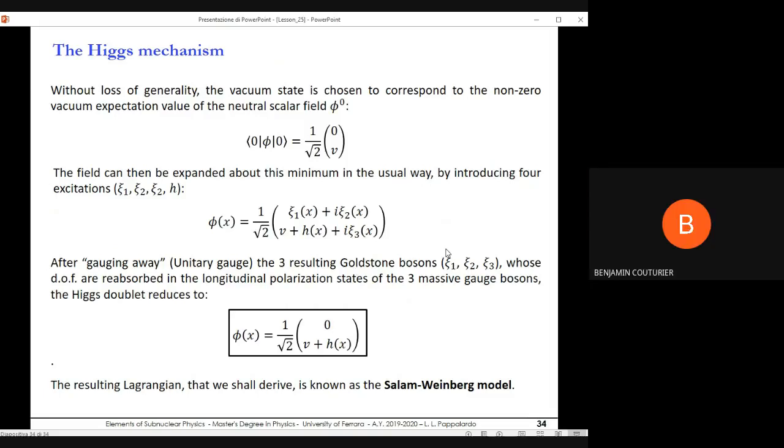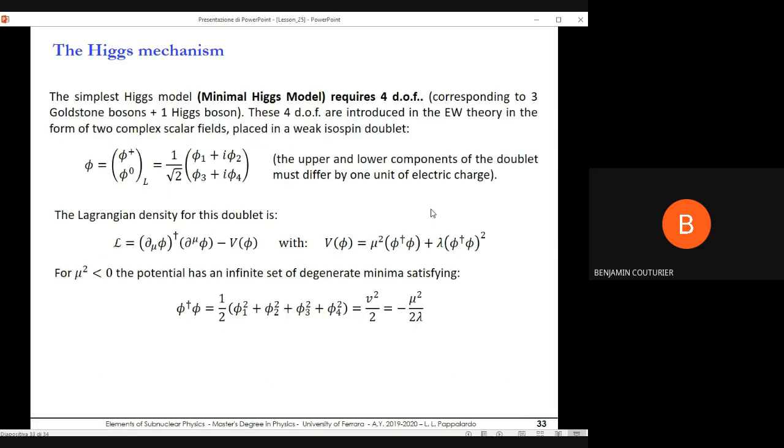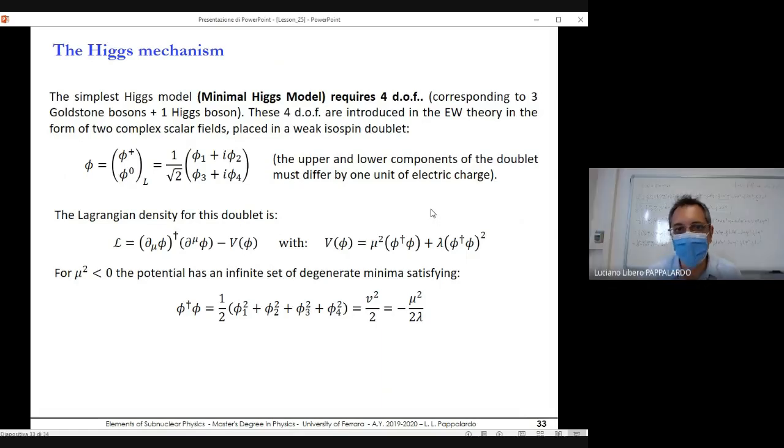I mean, just a question about the form of the potential. We went to degree 4, the square of the product of the conjugate and stuff, but couldn't we go to higher powers and have more solutions? Yes, sure. Indeed. This is the minimal model. Of course, you can generalize this to higher degrees or numbers of dimensions, yes. This is the minimal, and this is what we need in the Standard Model, because in the Standard Model we have three massive bosons and one Higgs boson. In the supersymmetric model, as we will study in the very last lesson, there are four Higgs bosons. So you need of course to work with higher dimensions.